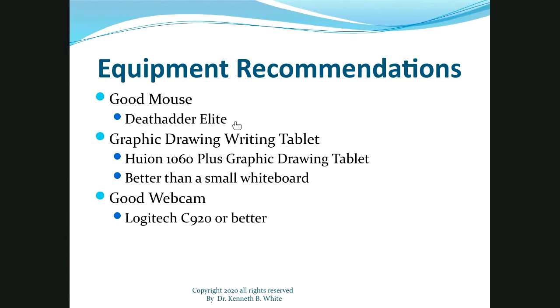You can get them from many places. Amazon is one. By the way, I don't get any kickbacks from Amazon. I wish I could, but I don't. But it's about $40, and it's the best mouse I ever have had. The controls you can set with it and everything else is just amazing.